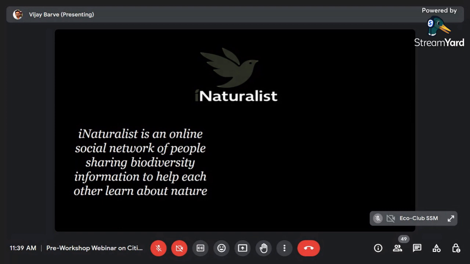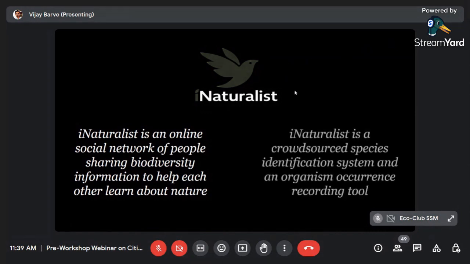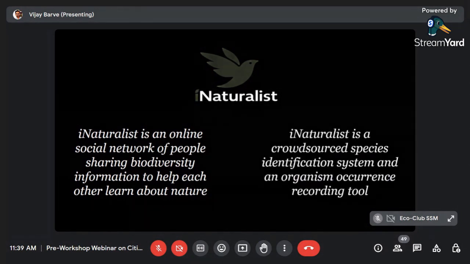Once you check both the sites, there are a lot of parallels. iNaturalist also is an online social network of people who are sharing biodiversity information with each other and trying to learn from each other.